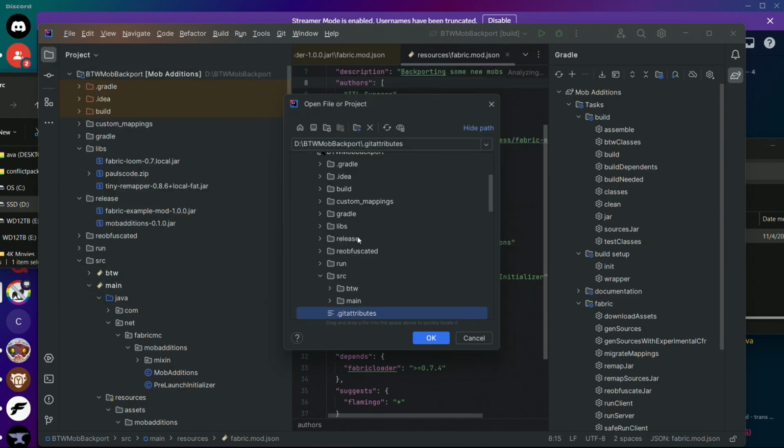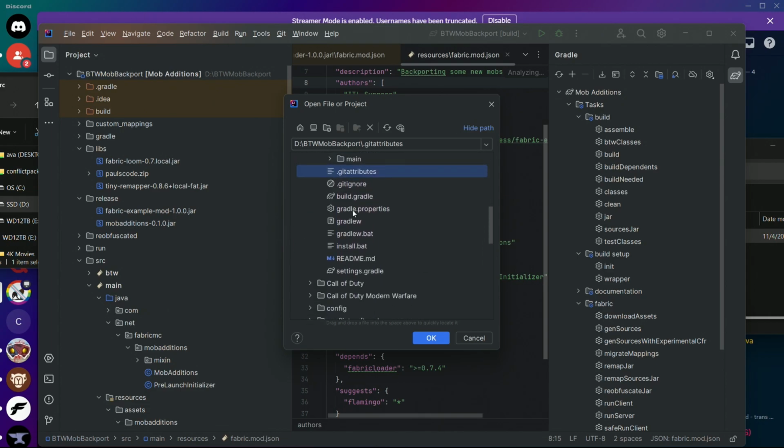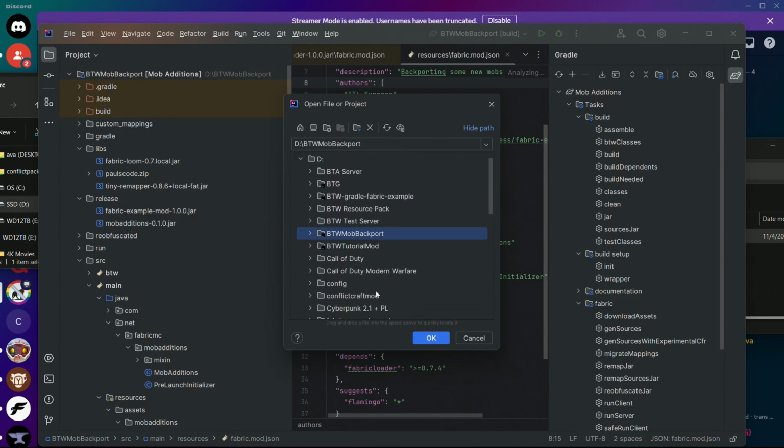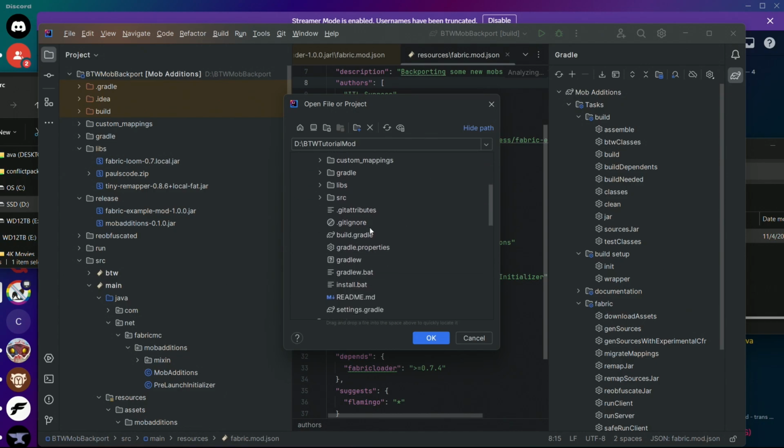And then you're going to want to find the folder that you put your example mod in. So for instance, for me, it is, where is it? It is not there. Right here, BTW tutorial mod. So this would be my project folder. I would hit OK, and it would open up the project.